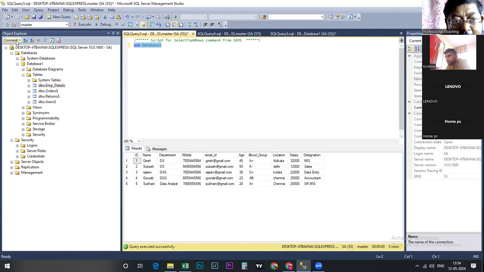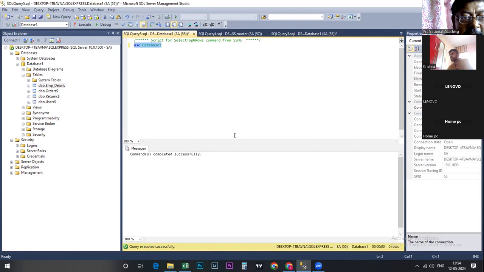in the tools bar. Yes. Okay, expand that drop down. Here you have all the databases. This portion shows in which location we are. Once we execute use database one, the master will automatically change to database one. So now select this use database and execute the query. See, now it changed to database one. So our present location is database one. Now we can go ahead with the select queries.